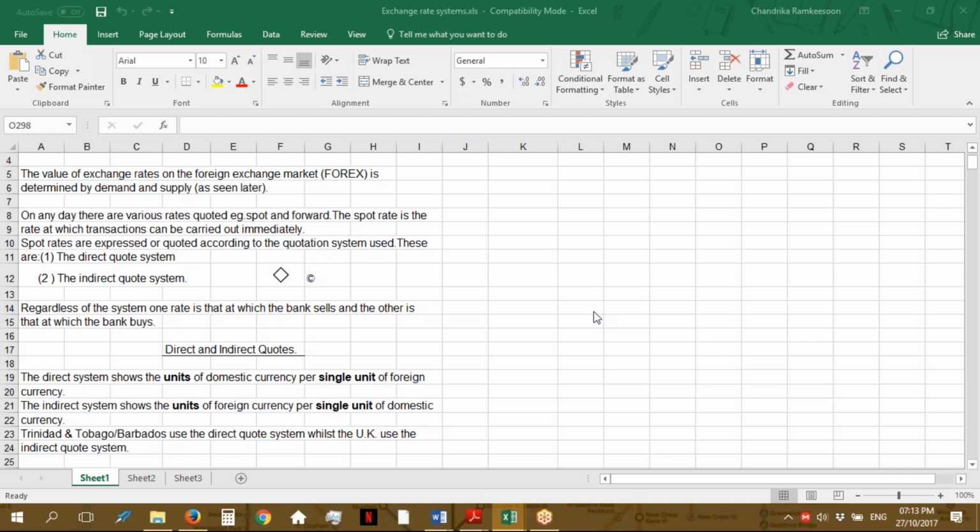Now, the examiner, as I said, expects you to use the indirect quote system. Although you can use the direct quote system and work towards the indirect quote system, because the two will give you the same answer eventually, you shouldn't do that, because it's not right. I mean, when I say it's not right, he expects you to use the indirect quote system. It's as simple as that. So if you were to say, well, I remember he said in class, whichever one we use, we'll get the same answer, so I will use the direct.